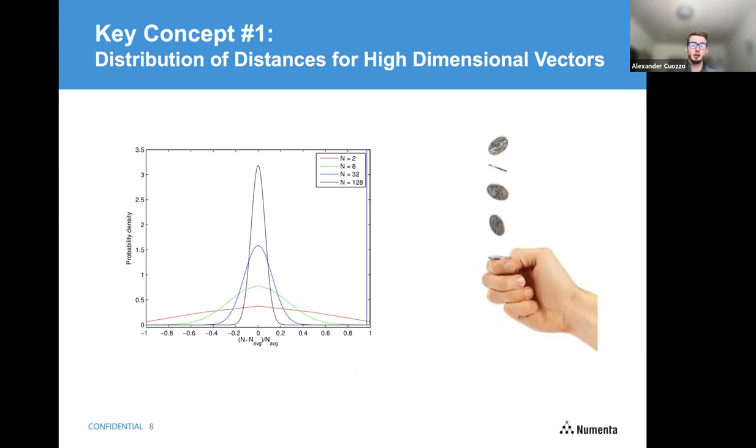So you can say, well, the number of points that are exactly one bit away from the origin is the same as the number of times that you'll get exactly one head in 1,000 coin flips. So that's just why I put that there. And the important thing here is that as you increase your dimensionality, the meat of the distribution gets more and more centered around the mean. Just to explain this x-axis here, this is normalized so that they subtract off the average and then divide by the average so that you can compare all the different dimensionalities of the binomial distribution. Otherwise, they'd be centered at like 1, 4, 16, and 64. So now they're all centered at 0.